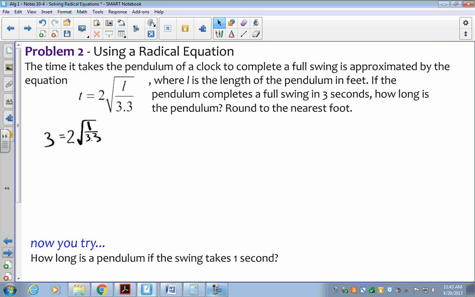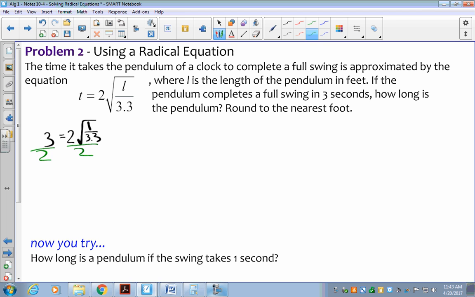All right, Rob. How do we get rid of, because we can't get rid of what's inside this square root. We can't just start taking pieces away from it because it's trapped in that square root prism. But we can get rid of a times 2. How do I get rid of a times 2? Yeah, so we're going to divide this whole thing by 2 and this whole thing by 2.